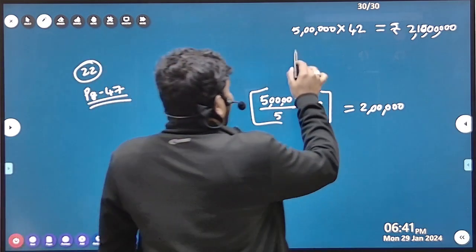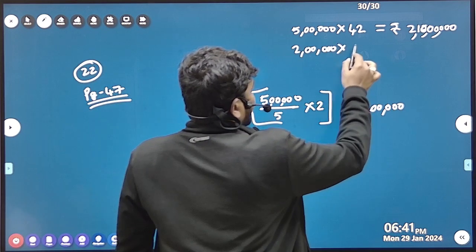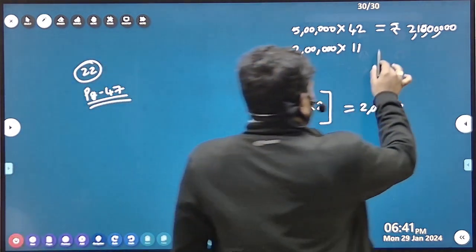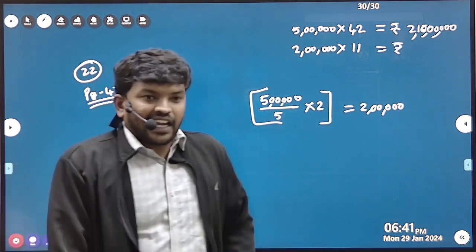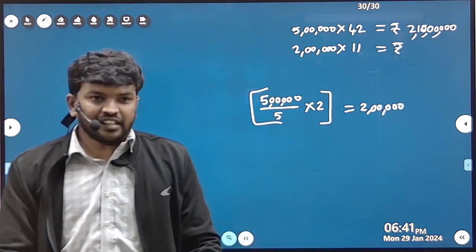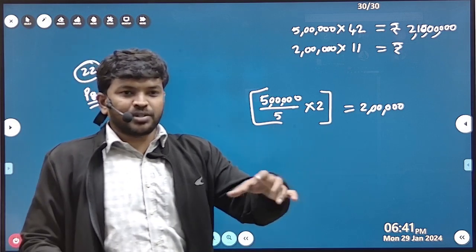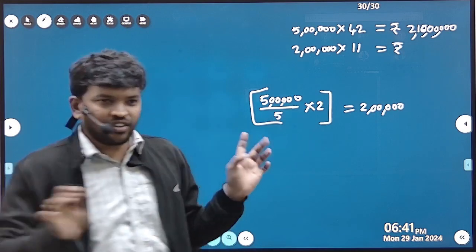Now 2 lakh shares, 11 rupees each. They are issuing it at 11 rupees. Yes or no? What is the net worth here? Indirectly, 2 lakhs into 11 rupees is getting injected into the market. You are understanding, right? 2 lakhs into 11 rupees. This is the total fund that the company is getting. Yes or no? What is the amount?